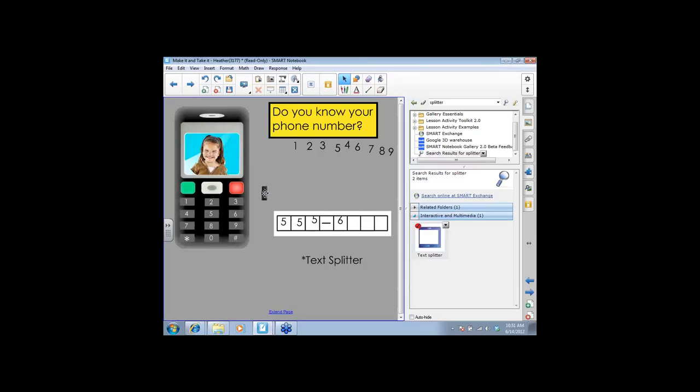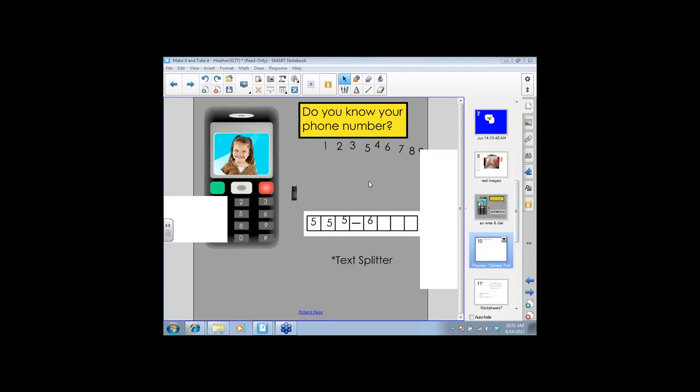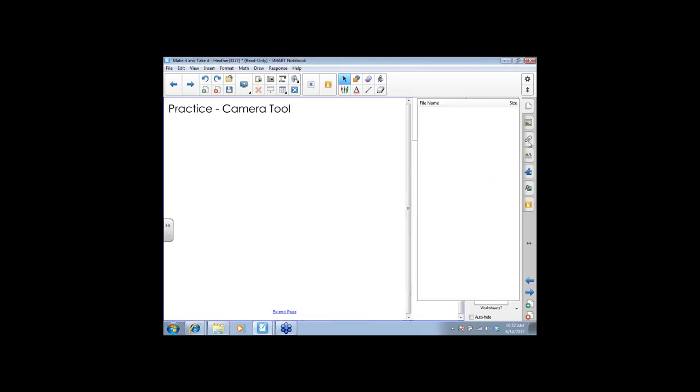So you can try that out, just as a fun idea that I borrowed from a teacher. All right, if you have any questions about the cameras, then let us know, but that's just an idea. If you're following along, to do the camera tool, I gave you a handout. The next page has an idea for worksheets. We're always thinking about, some of you may be C-scope districts.